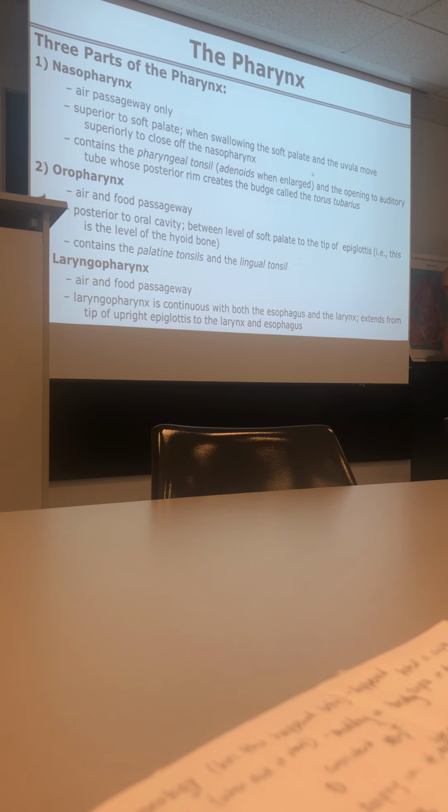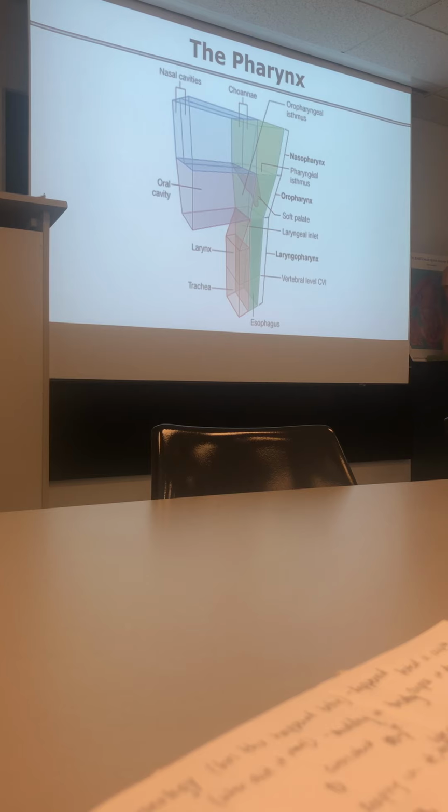Okay, it's how once food goes through the oral cavity, it goes into the laryngopharynx, and then it'll separate either into the what? Esophagus, hopefully not into the larynx, because that's where air hopefully goes through, right? Okay. It's continuous with the esophagus and larynx because that's where we create our pathways for the respiratory division or the digestive division. Okay, it goes from our upright epiglottis where our oropharynx ends all the way down to where the esophagus begins.